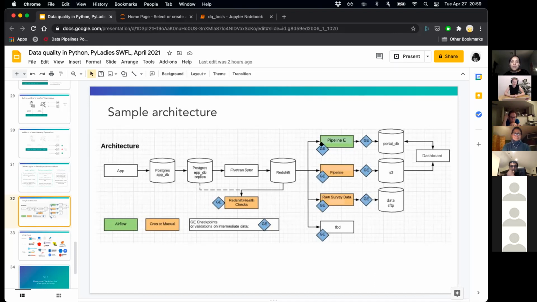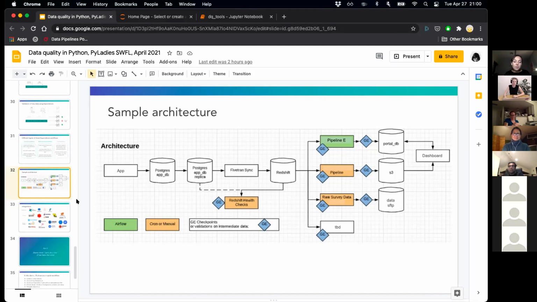Then we're running a bunch of pipelines that do transformations where we're doing quality checks with Great Expectations at each point. And after those transformations, we're checking the data again before loading it to another database that then powers the dashboard. Again, this is not necessarily specific to Great Expectations, but any data quality tool or testing tool would be used in a pipeline like this.